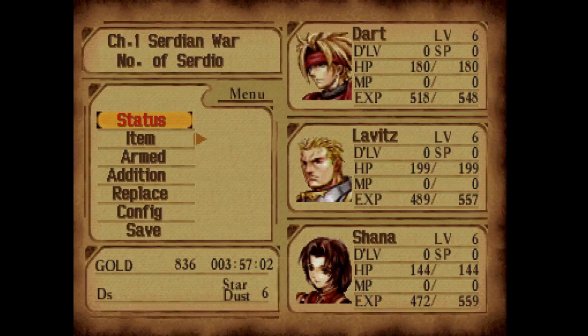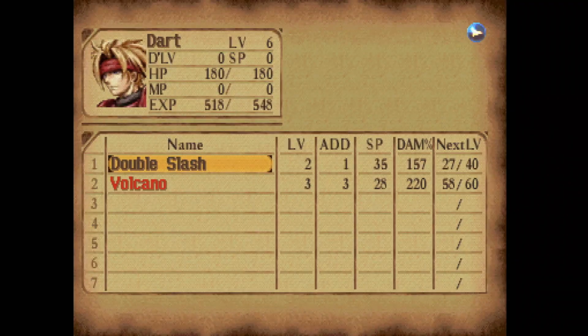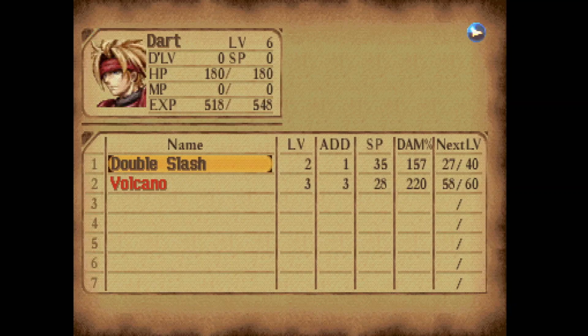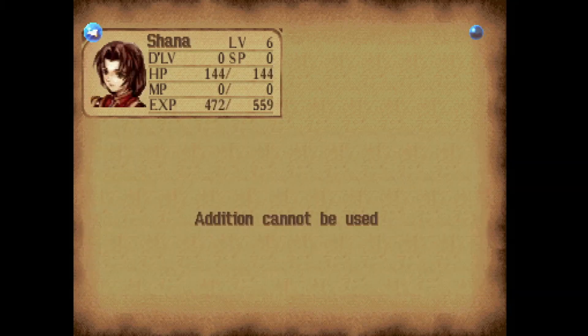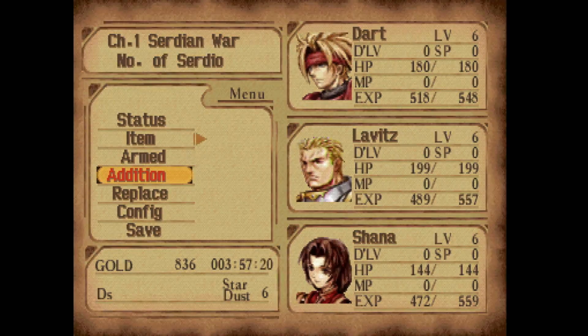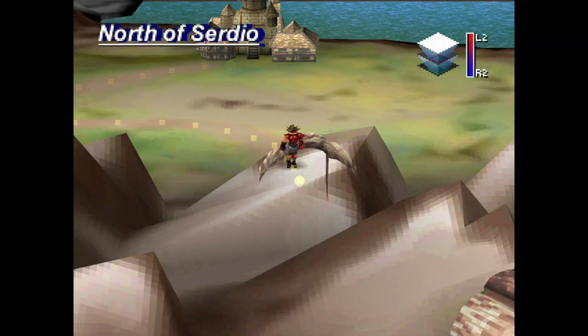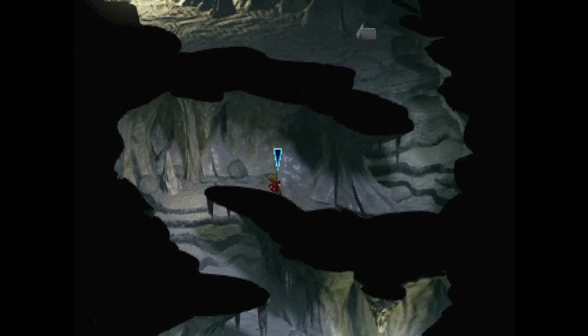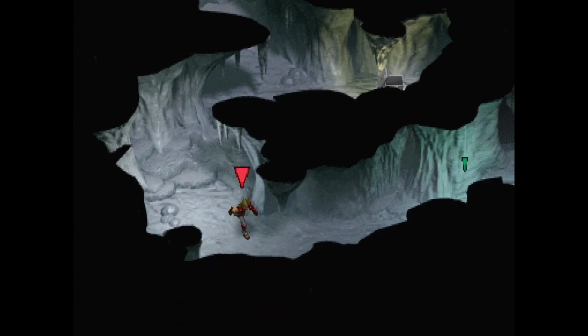Not having anything to do with that battle, but I do want to take a look at my additions. Okay, two more uses of Volcano and it'll level up. I should get back on Double Slash. You don't need to level them up in order, but in order to unlock everyone's final edition, their master level edition, you do need to have 80 uses of each of all the previous ones, of course. The master edition you can use as much as you want. It doesn't unlock anything else, but it's generally really powerful.